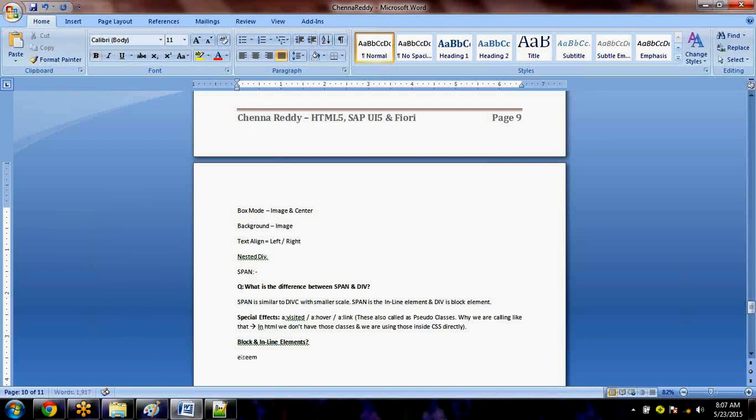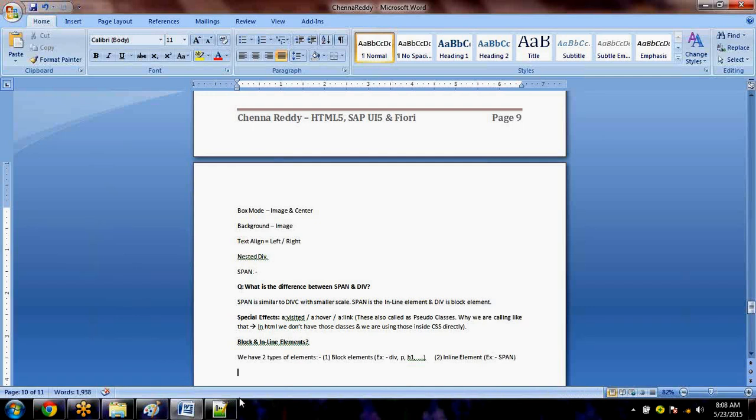In the entire HTML, or in the entire web page, we have two types of elements. What are the two types? The first one is block level elements. Examples for block elements, just now we have seen: div is an example, body is an example, P is an example, H1 is an example. All these are block level elements. All these block level elements will take the entire space. You can observe the difference. The second one is inline elements. Just now we have seen an example, that's nothing but span.